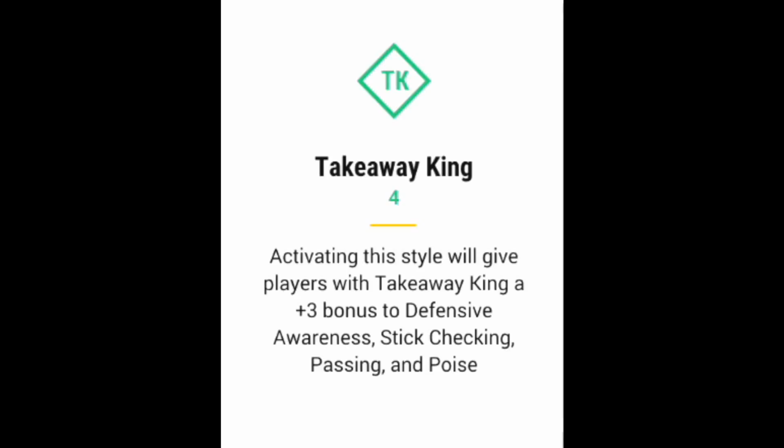Defensive awareness, stick checking, passing, and poise. So they're not going to take many penalties necessarily. That's more discipline, of course, but poise is good. Stick checking, very important in NHL 17. Passing, you can never have too much passing in this game, considering the passing is awful. And defensive awareness, always very helpful. It's always good for your players to know what's going on defensively.